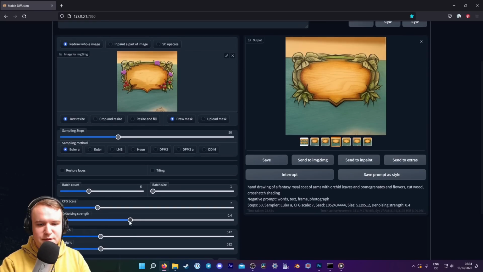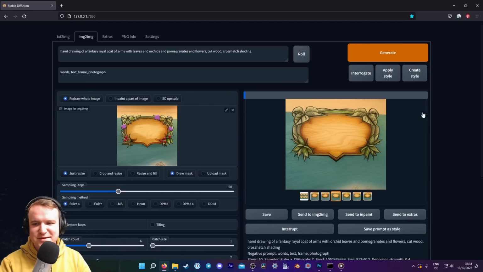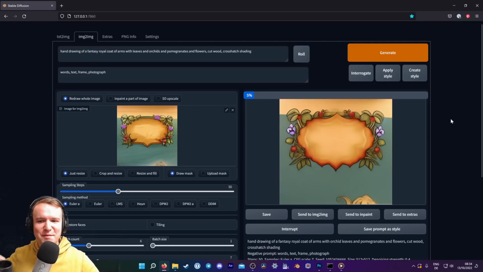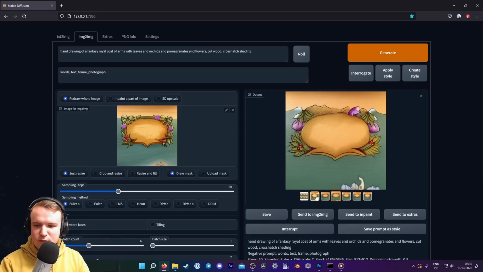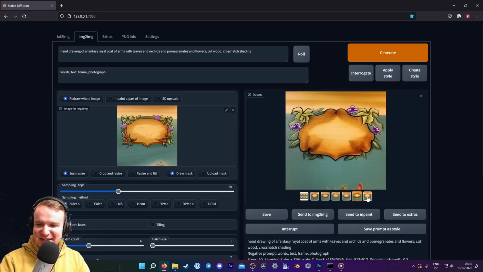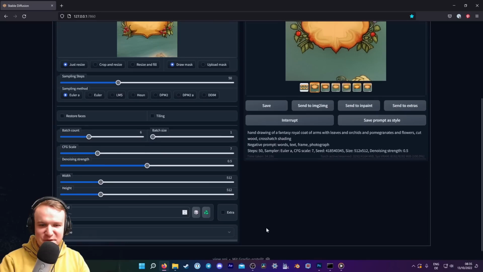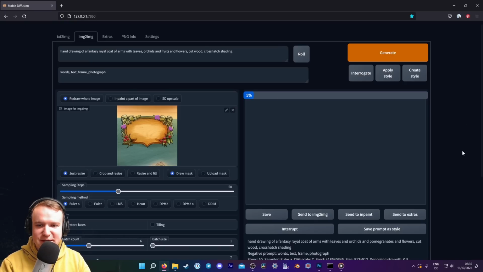If I turn up the denoising to, let's do 0.5, give it a little more freedom. Orchids, not leaves, with leaves and orchids, pomegranates, and flowers. A lot of ands in there. Probably not the best idea, but it'll do its job. I trust Stable. Don't you love it when you do something really hacky and it works? That's really neat. I think it has a little too much freedom, so I'm going to run it through again. But generally, we're almost where I want it to be. So I'm going to change pomegranates to fruits, leaves, orchids, and fruits and flowers, and then we'll go on to the next.